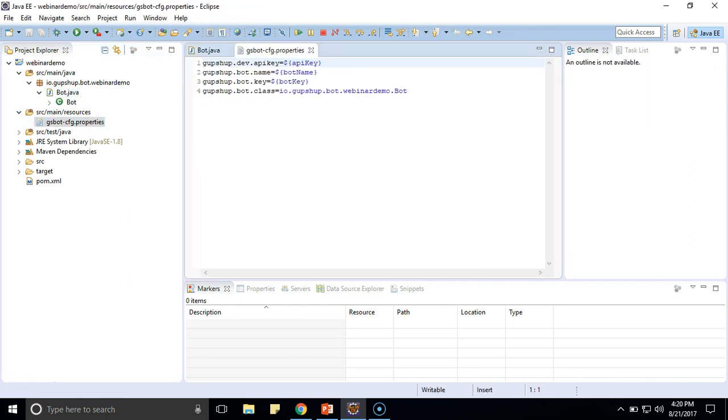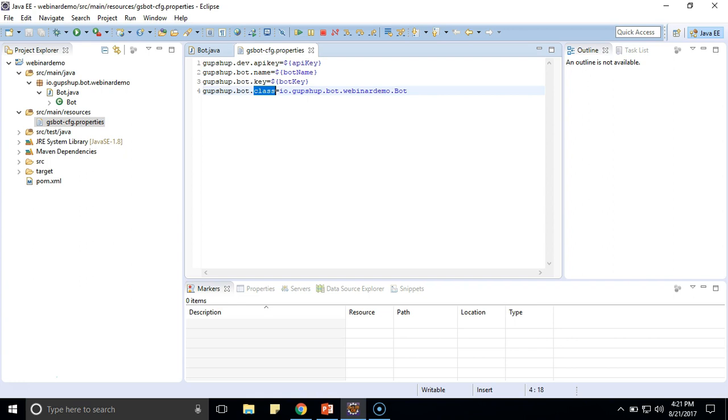The second file is the GSBot cfg properties file. Now this properties file contains all the important properties like API key, bot name, bot key, and the fully qualified path of your bot. Now this will get auto populated once we go ahead and create a bot.